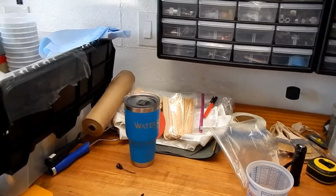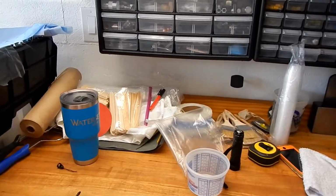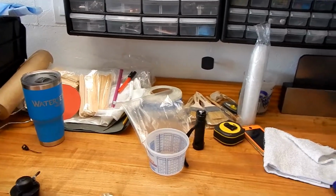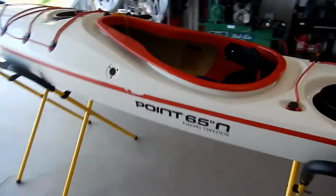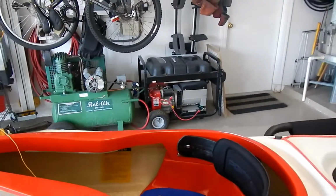So this is going to be probably a crazy long video, and most people aren't going to be interested, especially if you don't have a fiberglass kayak. So what I'm doing is that I want to touch up, but I want to do a keel strip.